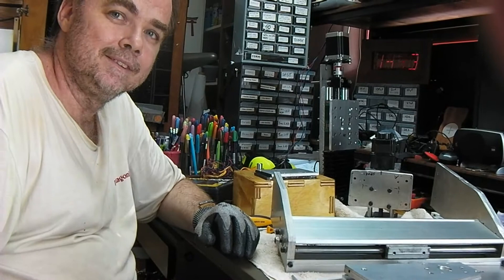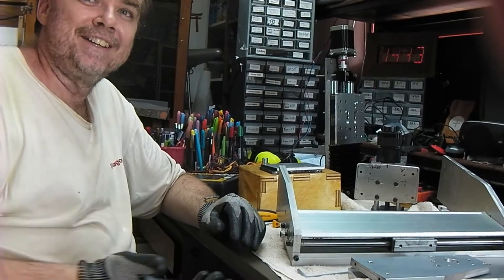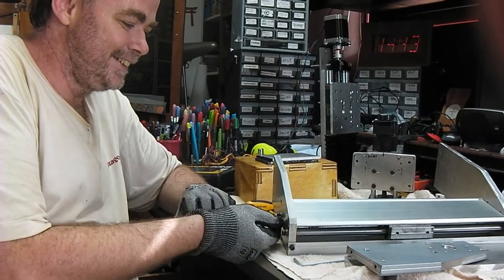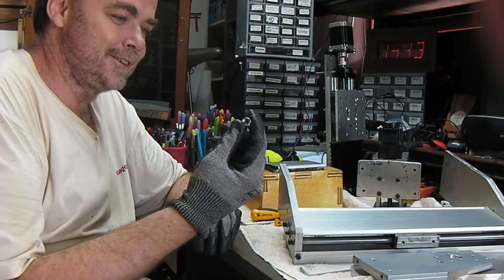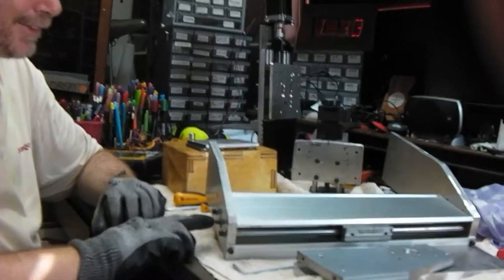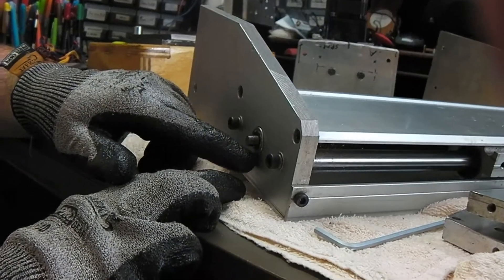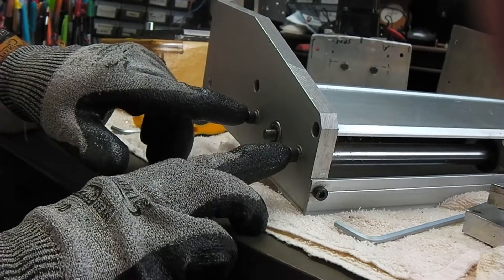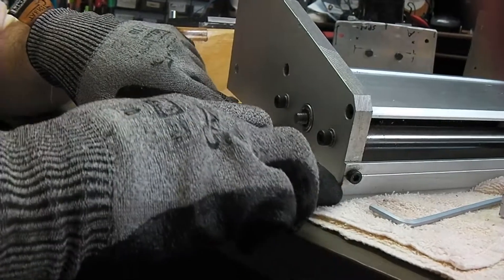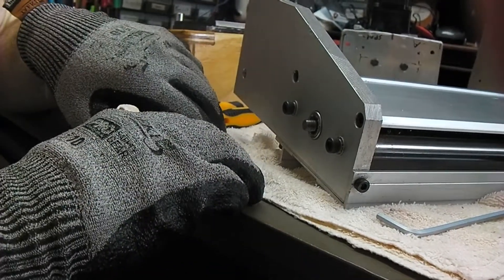Welcome back. This is the non-stepper motor side of the gantry, which just has a nylock bolt sitting on the end of the threaded rod, with a thread here on the threaded rod and a bearing inside a 22mm recess. These two hold the steel rod in place, these two tap into the modesty on the other side, and again three on the back to hold the back modesty part on.